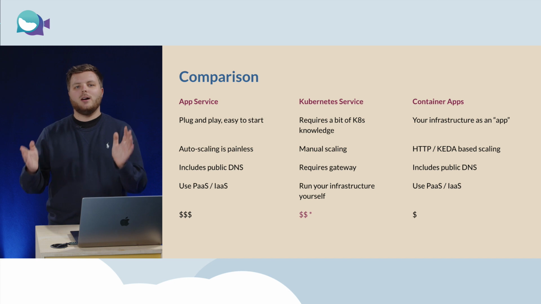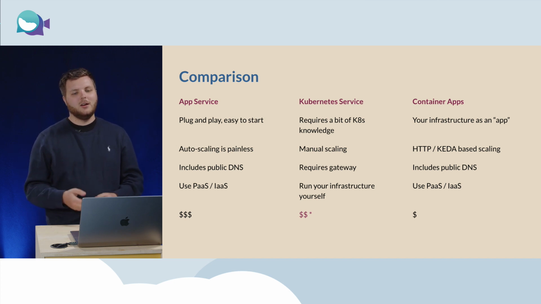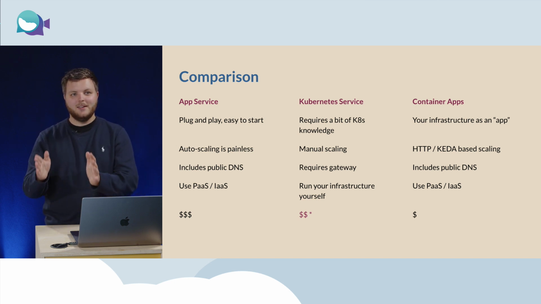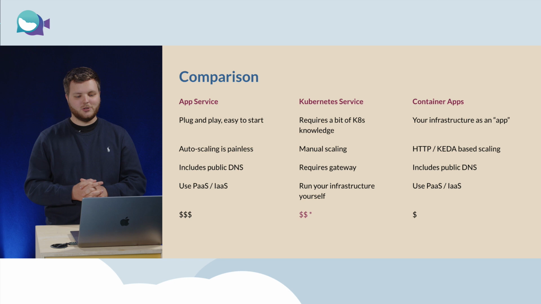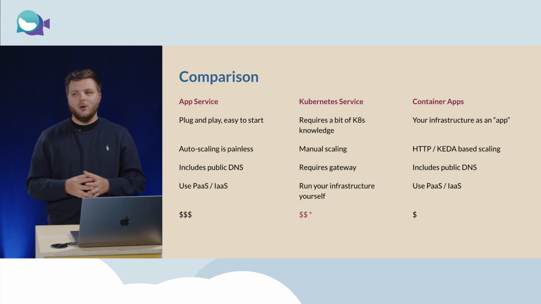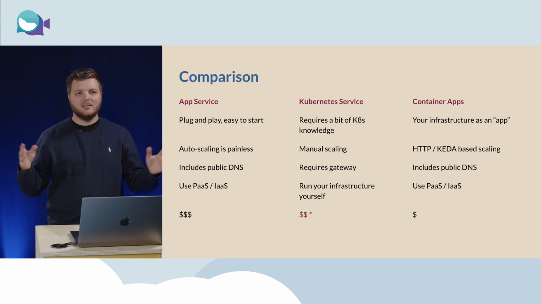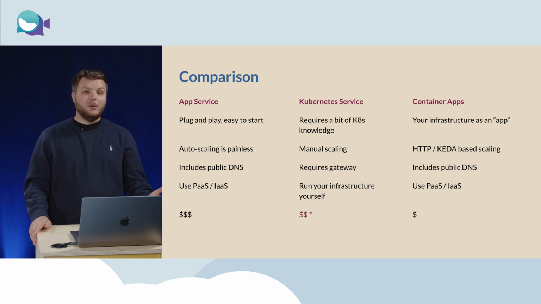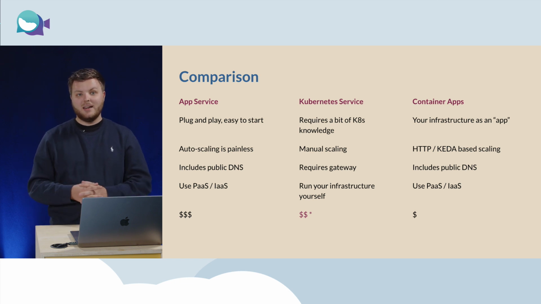Kubernetes service requires some Kubernetes knowledge. You have to really understand what you're doing there. Whilst they're abstracting away the management, you still need to run your Kubernetes cluster, if you will, and use it properly. The scaling is manual-ish. If you know what you're doing with Kubernetes, you can automate that within your cluster, but the actual scaling of your cluster is going to be pretty much manual. If you want to do anything publicly facing, you have to have a gateway there, which is another cost, but it's also more to manage.